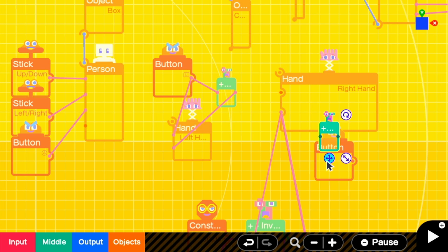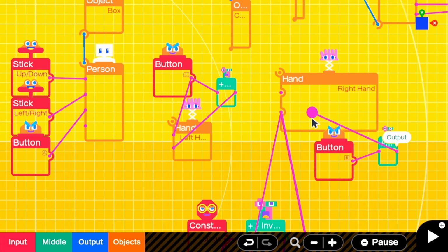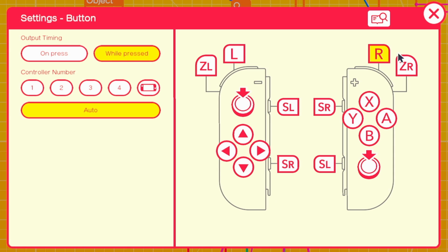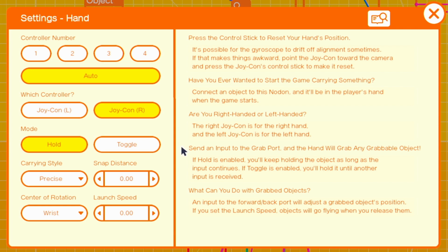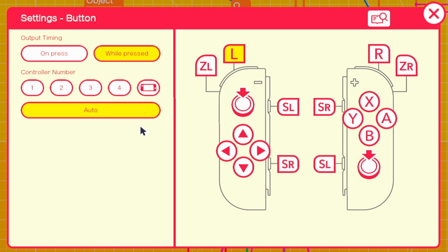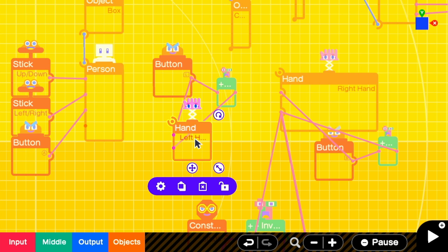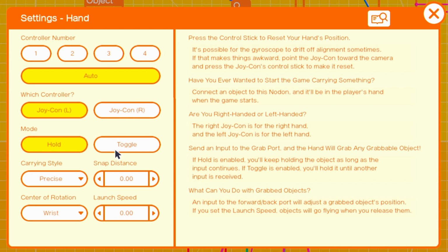That way when you press L or R once, it'll grab that object and hold onto it until you press it again. And we can make it so that the L or R button through an inversion Nodon, while held, will bring the object closer to you. The reason you'd want to do that is because now you can put your weapons in the game world and then have the player grab and select them.